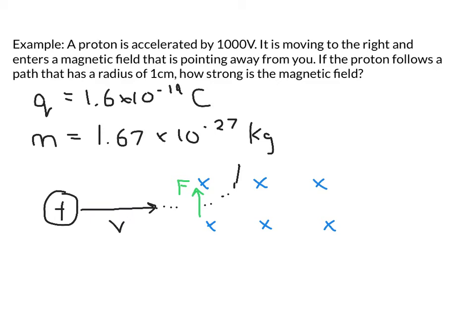From the radius, you can figure out the size of the B field. I'm going to have to flip screens, so numbers we'll need to remember when we move on. It's a proton, so we know the mass, we know the charge. It's accelerated by 1,000, and eventually it follows a circle with a radius of 1 centimeter. Alright, now we can do some equation work to figure this out.